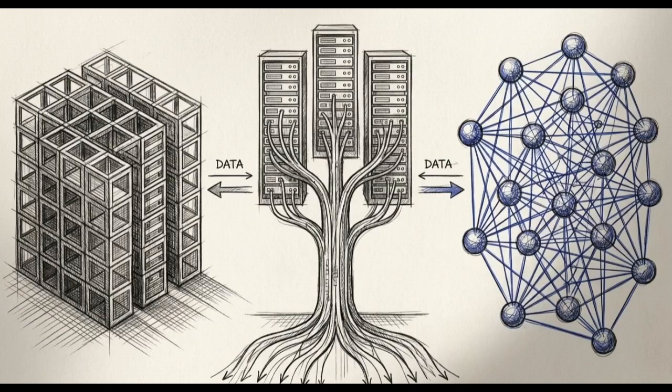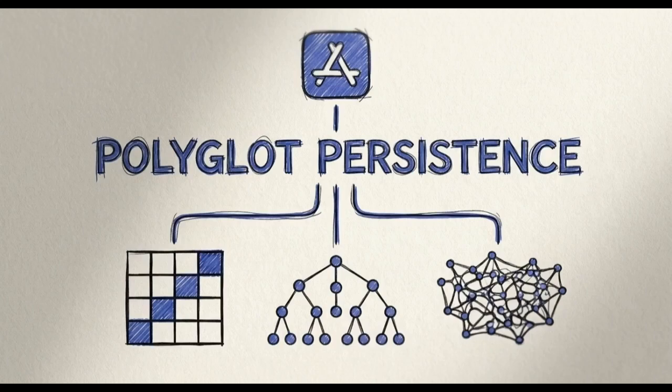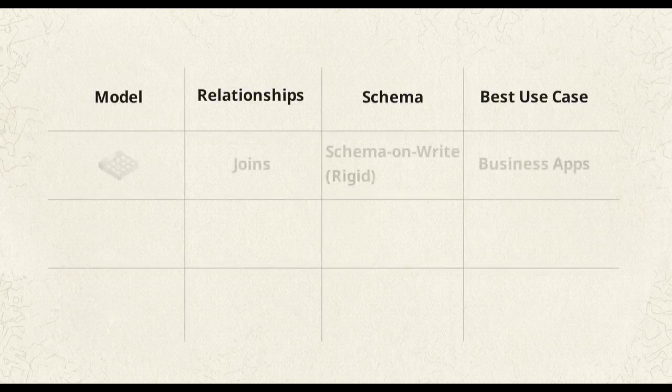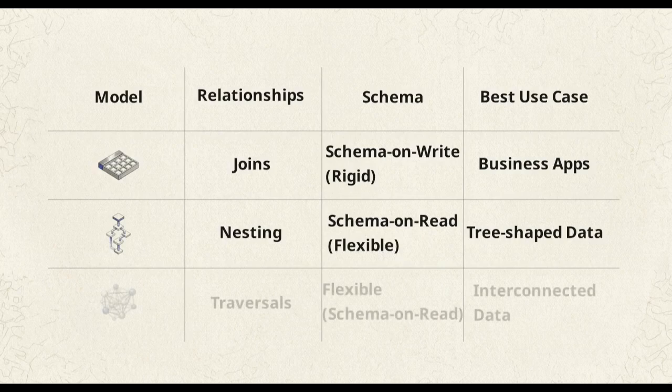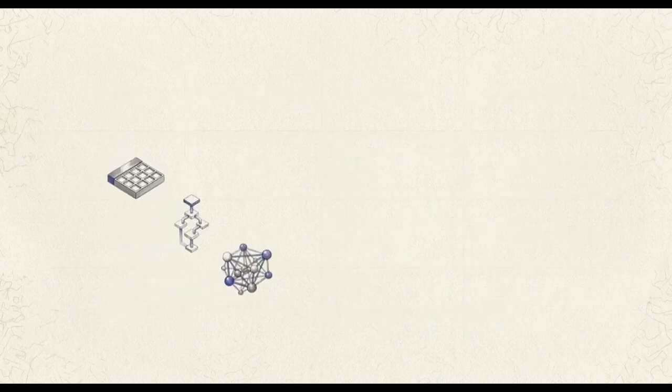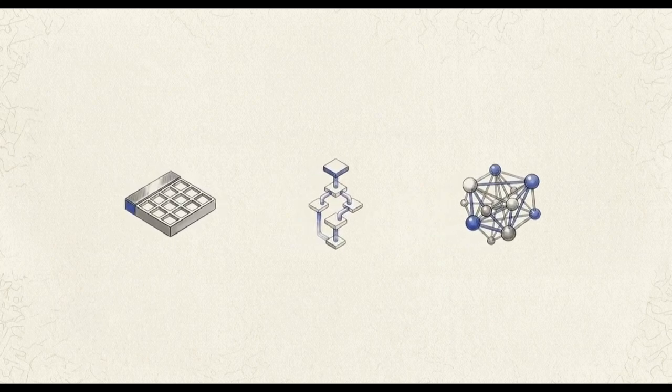Looking across modern system architecture, it is clear that no single database model won the industry wars. Data shapes are inherently diverse. The current standard practice has evolved into what we call polyglot persistence. This table outlines the approach: deploying multiple specialized data stores within a single distributed system. You use the relational grid, the document tree, and the graph web side by side, each independently serving the access patterns they handle best.